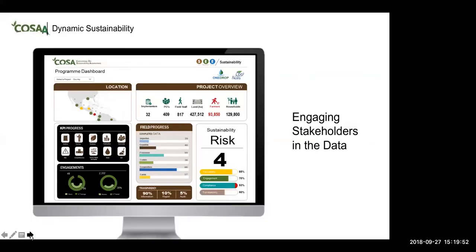And finally, the idea of putting all of this into a package, making it visible, right? If these systems are only usable in Washington or in Mexico City or anywhere, it's really not optimal, right? So the idea of creating high quality visuals, having everything at your fingertips so that everyone can see the key factors right there on their screen and be able to drill down as necessary into detail, but also be able to effectively manage and see what's going on in a program or a project with a clear and dynamic dashboard. So I'll stop there.